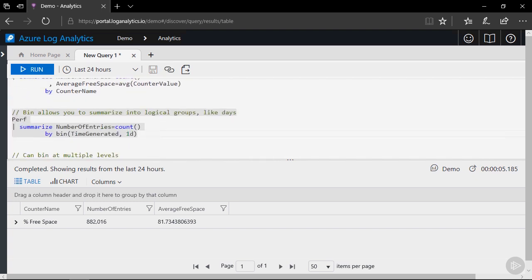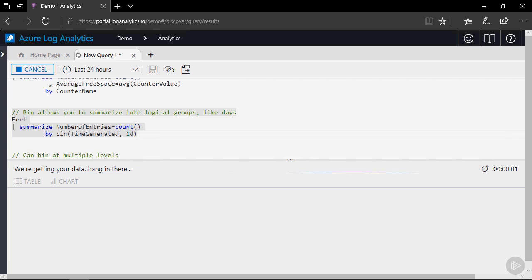In this example, you see I'm taking the perf table, I'm going to summarize it to get a count, which I'm renaming number of entries, but I want to group these by the time generated. For that, we use by, and then I'm using the bin function. The bin function says, what column do you want to group these by and what time frame? So here I'm using 1d so I can summarize how many entries did I have on a daily basis?